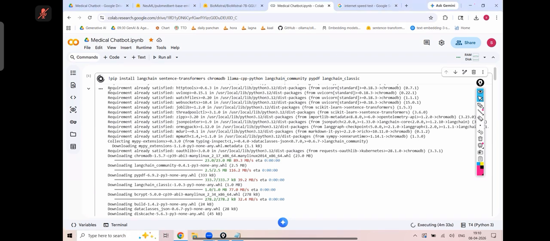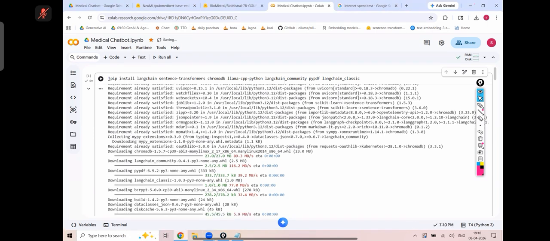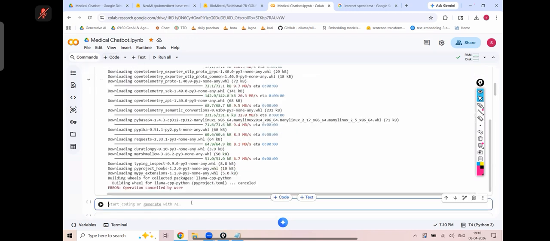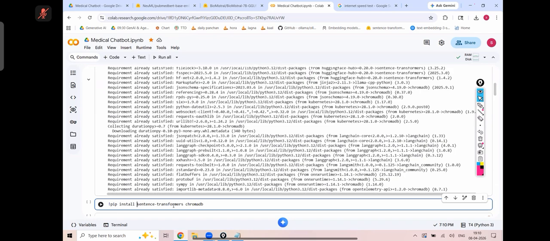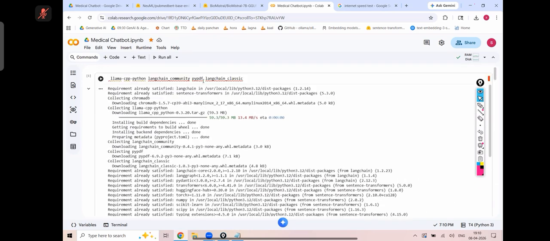Okay, let's try. Give me one minute. From here to here, I'll keep it in a separate code cell: sentence transformers, chroma db, and py-pdf.